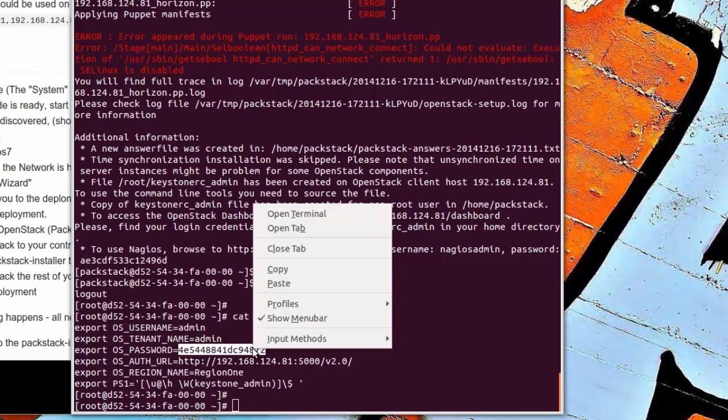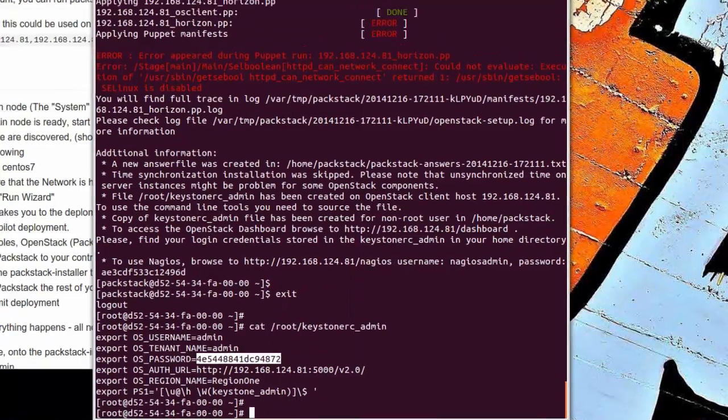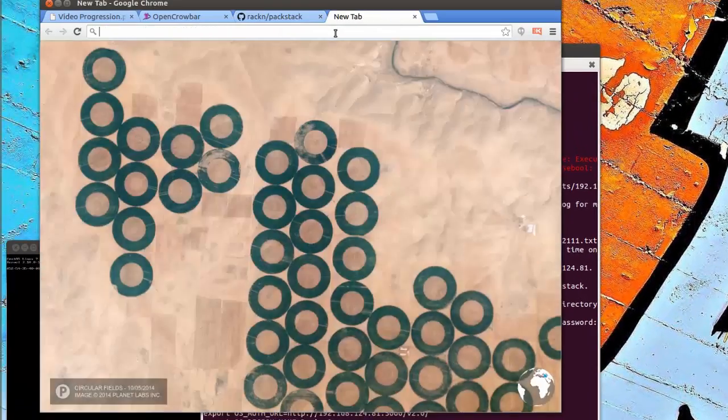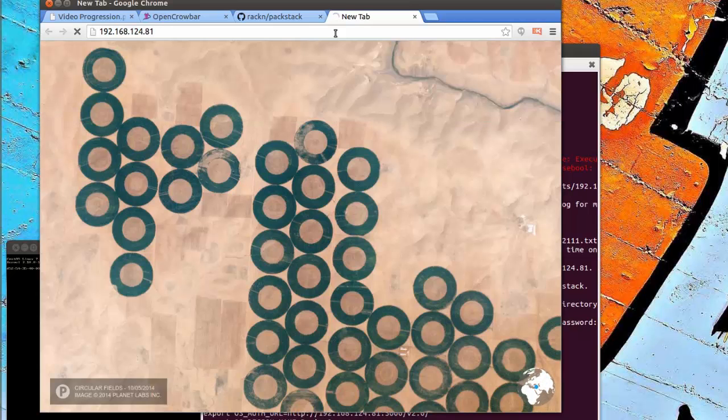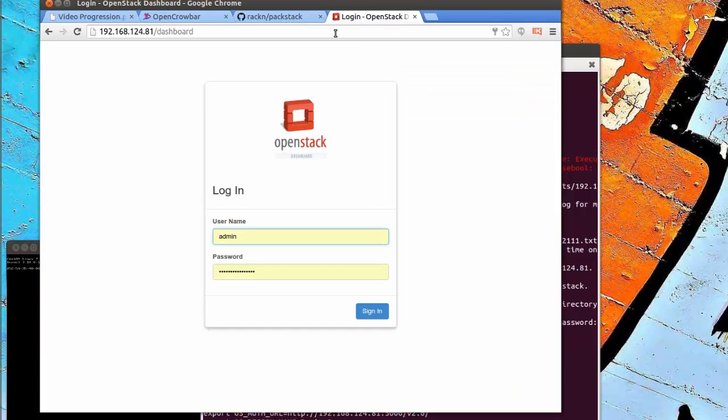I need this password, so let me copy the password, and then I'll open up my admin server. One of the things that's important is when you're doing this work, especially if you're using VMs, that you make sure you create the routes between these different networks. In this case, our instructions include how to attach this network route. So I have my admin system. I have to paste in the new password, and then I can log into OpenStack.